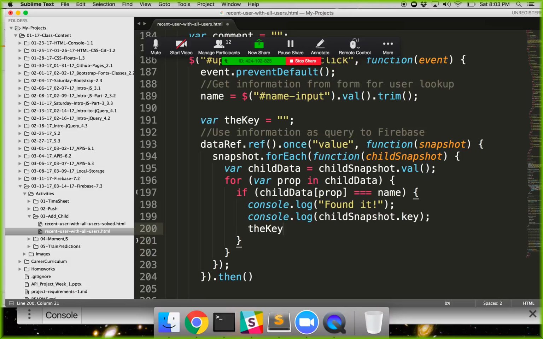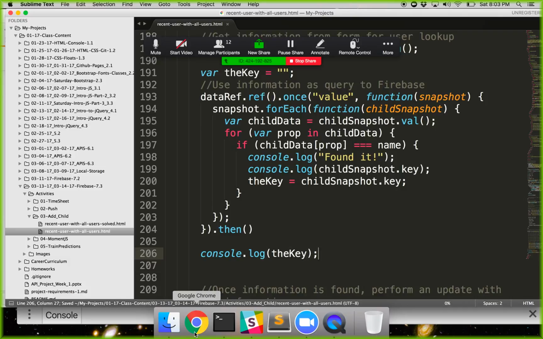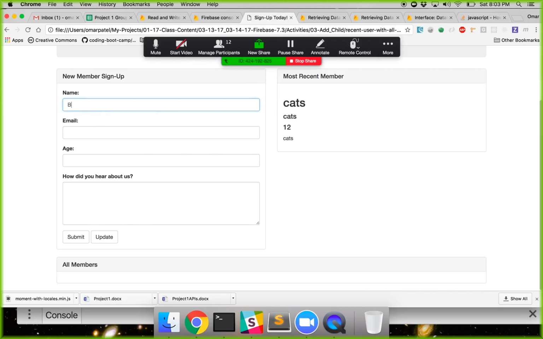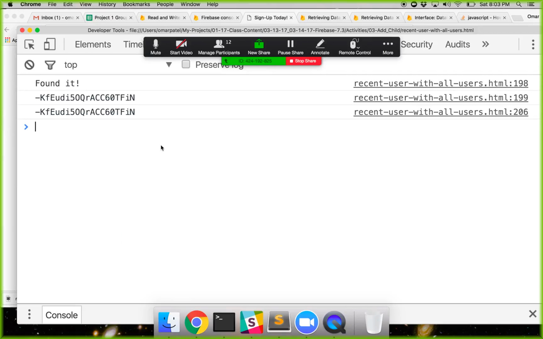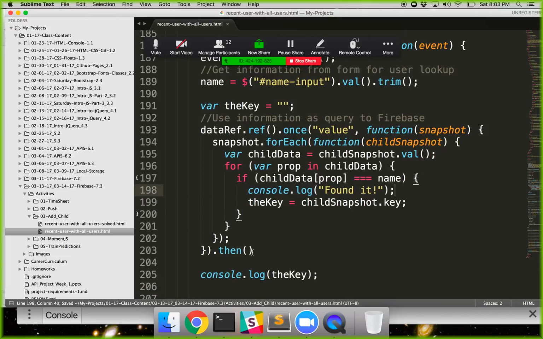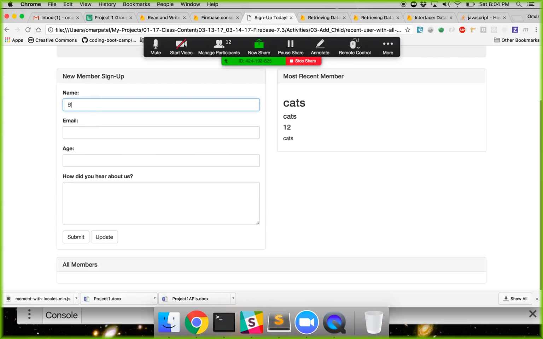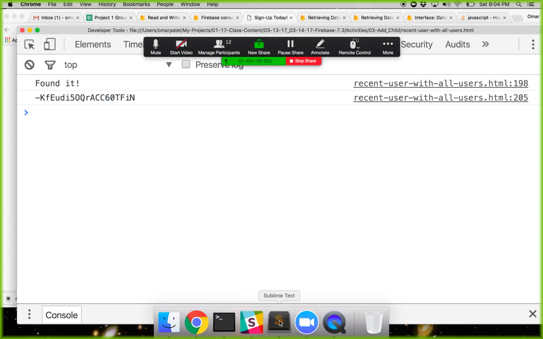But this is an asynchronous call. Equals. Let's see if this works. I doubt it will because I need to make it asynchronous, but let's see if it does. Lebowski. Yep, that works. Oh, that was easy. See, can I just take that out? Is it that easy? Yeah, wow, that's pretty easy.